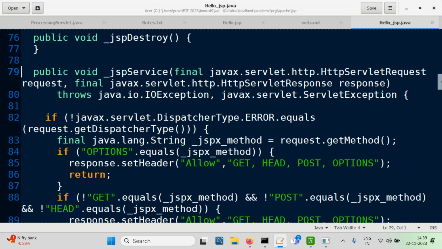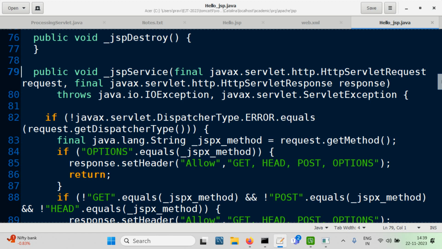This one is extending a class called HttpJspBase, which is specific to Tomcat. But one important thing we saw last time is that we have a hierarchy.